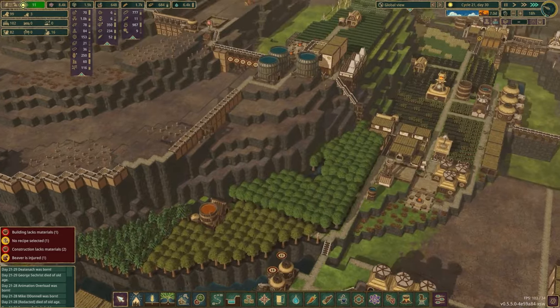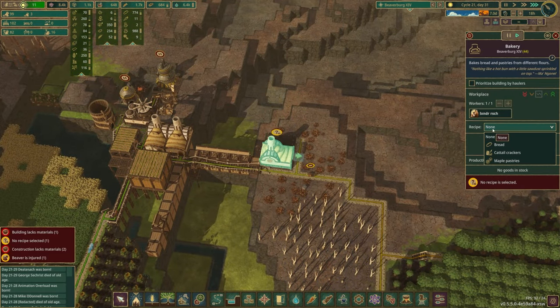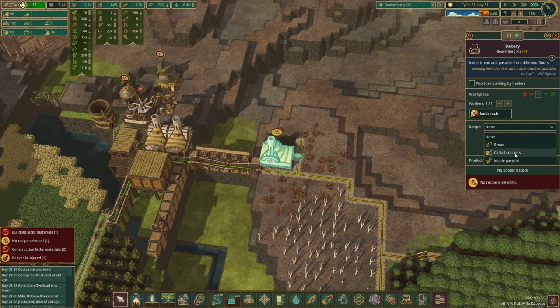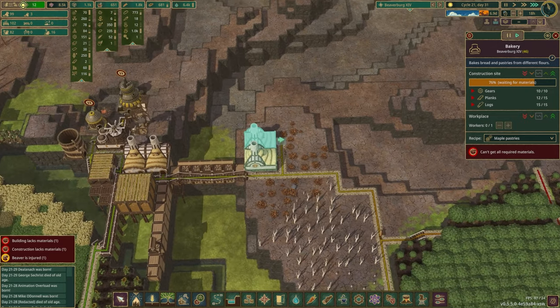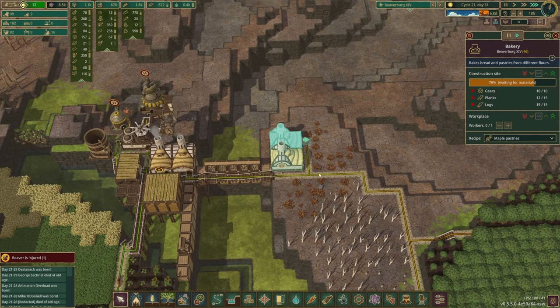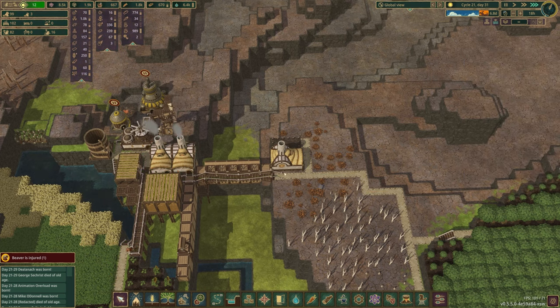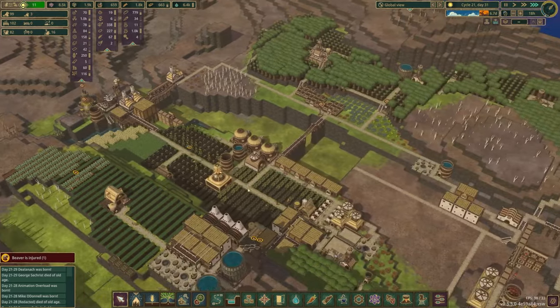Yeah, the food situation is improving. It's getting better. But let's actually make this over here for maple pastries. And as soon as I have more, I need so many more planks. But I want to put a large tank of the maple syrup in here, and we'll make some maple pastries. And then I will move these other bakeries over here, and we'll have some other better solution for the grist mill.